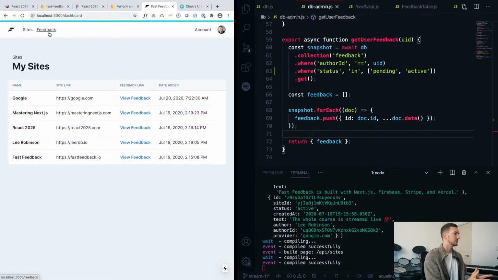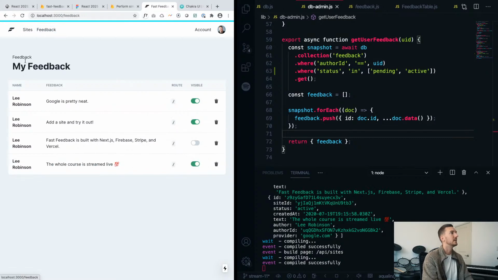I would love to get it to a point where there's just a ton of people using this, right? And you want to go see like the replies that you've made. But I think what might be more realistic is if I click feedback, this is looking at all of the feedback for the sites that I have. So this is kind of a quick overview of everything that's been left. I can just quickly check on this and see what people are saying, get a pulse on everything. So I kind of want to change it to that.